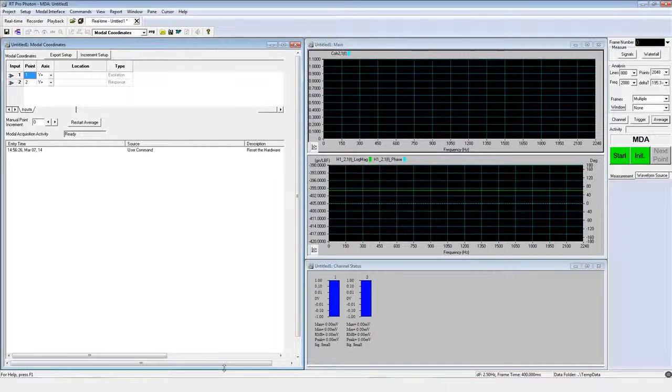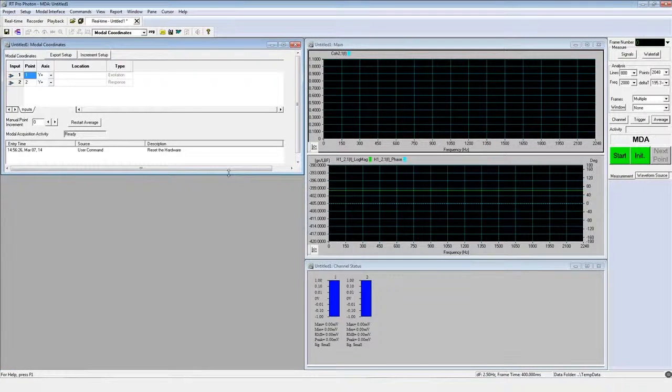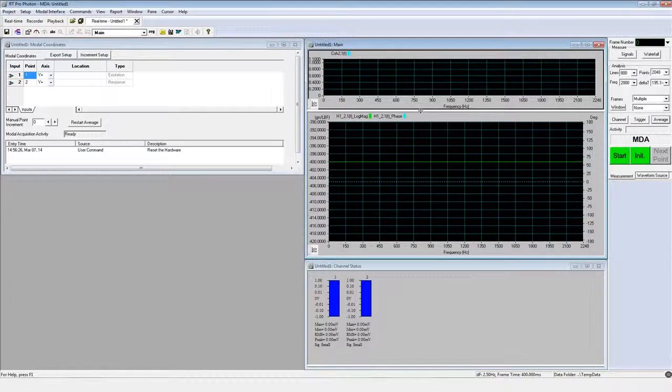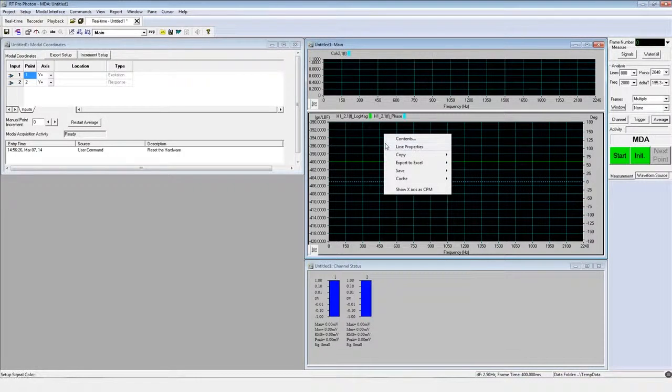All right, so what do I have here on the screen? Well, I've got the coherence display, which is nice to have. I can maybe minimize that a little bit. I've got the H1 magnitude and phase. Let's turn off the phase for now.